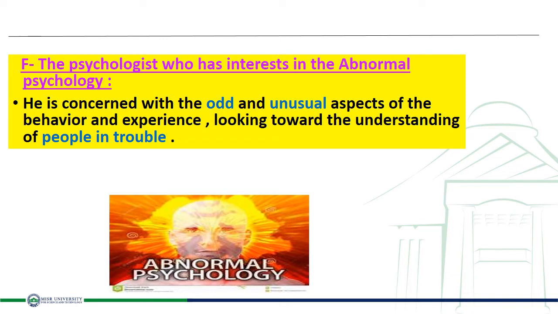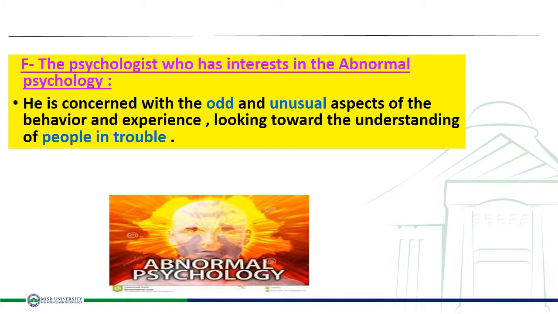In basic psychology, you are trying to describe and explain psychological factors or psychological functions. And in applied, we are trying to put these principles into practice. The same is the difference between abnormal and clinical. In abnormal psychology, we are trying to understand and describe abnormal behavior, the psychological disorder, the psychiatric disorder, the psychological problems. But if we are going to make a diagnosis, if we are trying to treat this disorder or to prevent it, in that case we moved from abnormal psychology to clinical psychology.